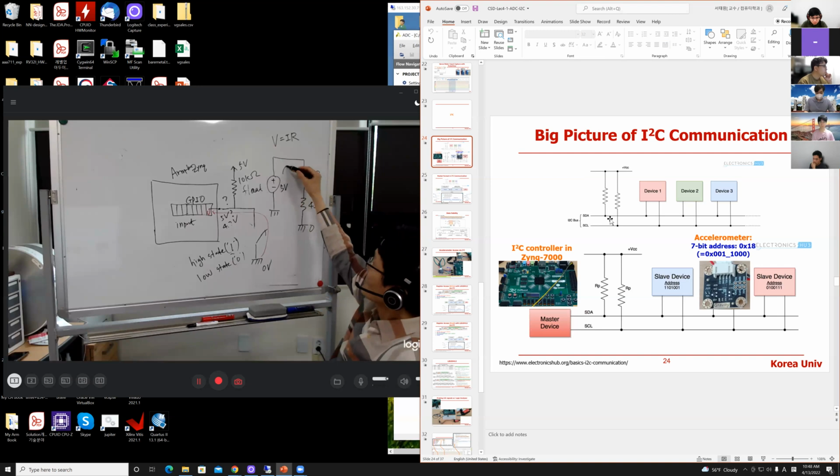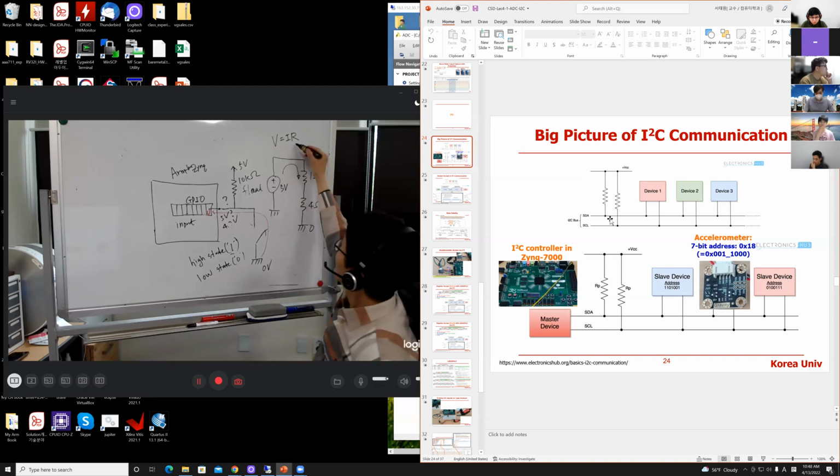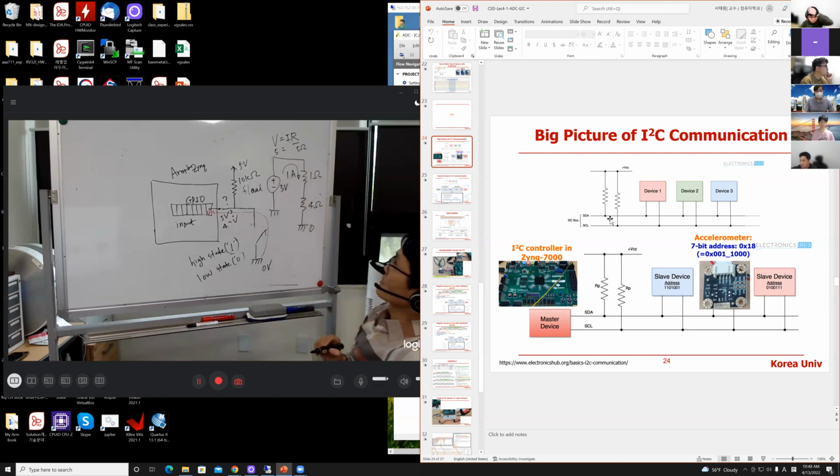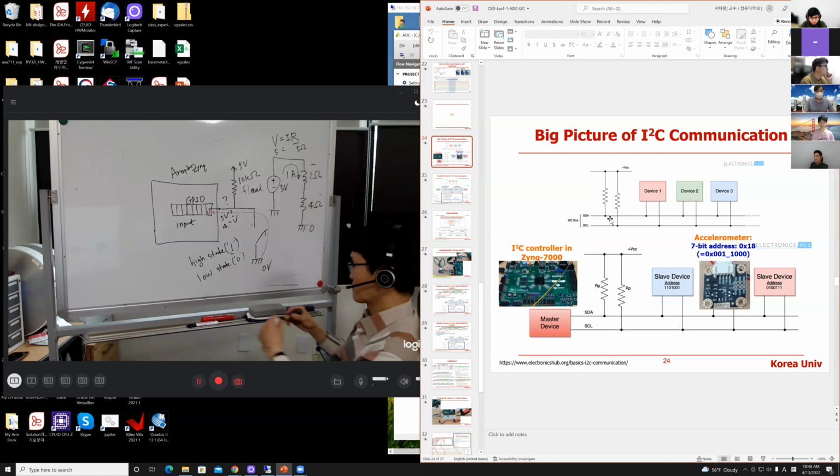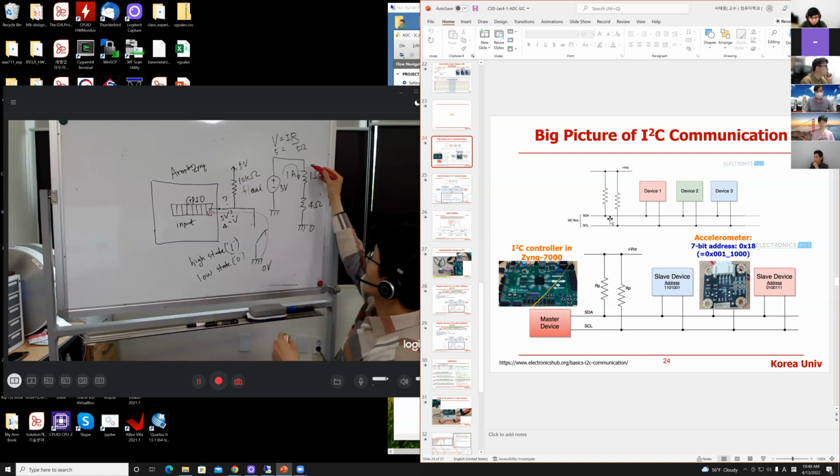Then current is flowing, right? So 1 plus 4 is 5 ohm, R is 5, and V is 5. So I is supposed to be 1 amp. So the voltage applied to this resistor is 1 volt.